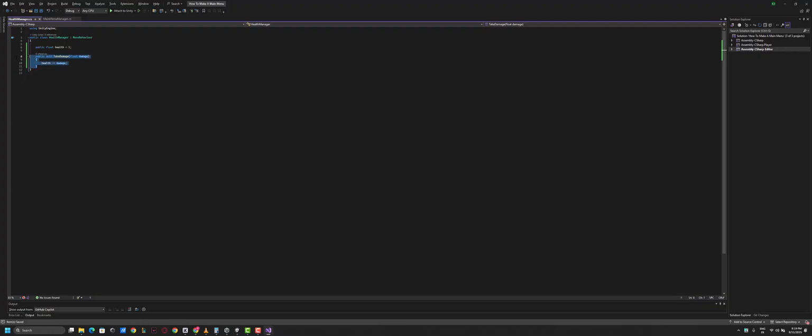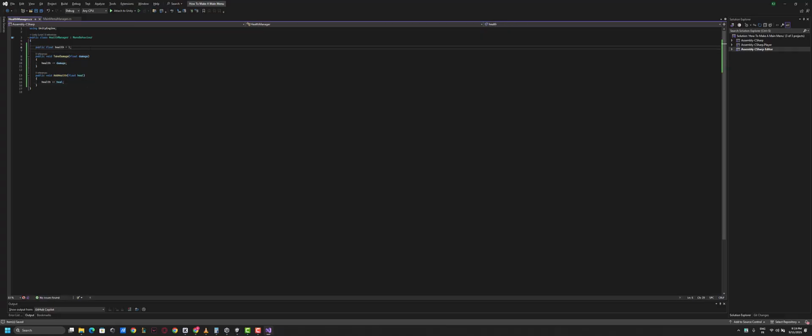And we will copy this and paste it and change the name to AddHealth. In here we'll change the name to heal. And for the health, this time we will add the heal amount.